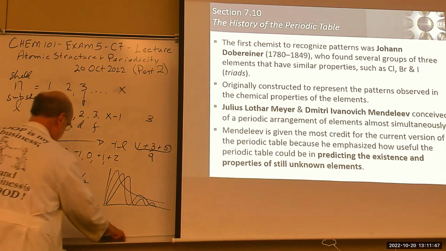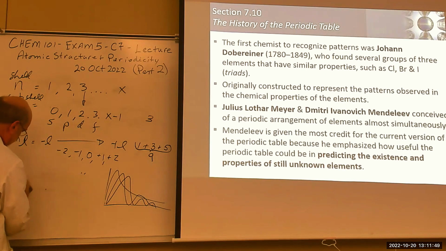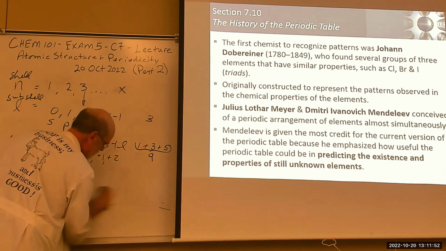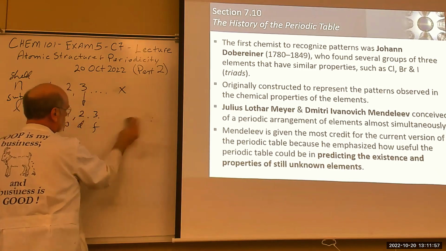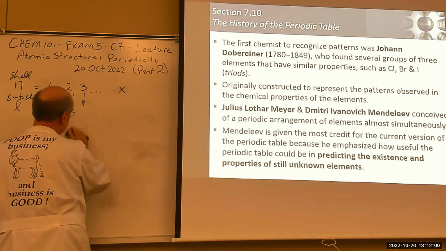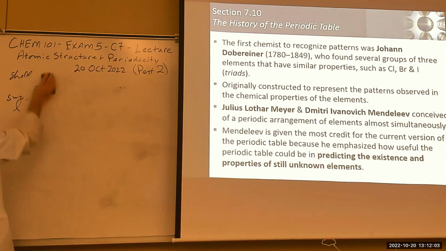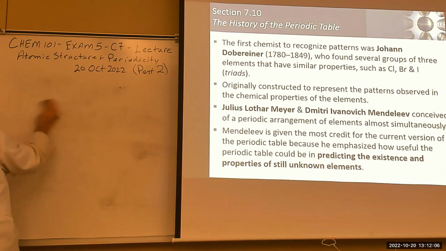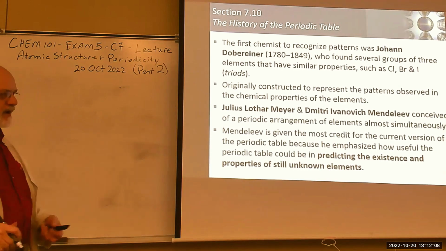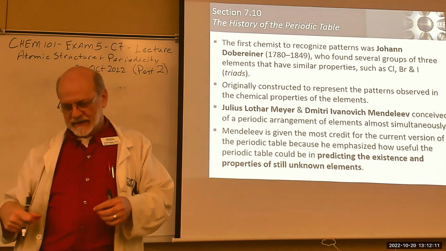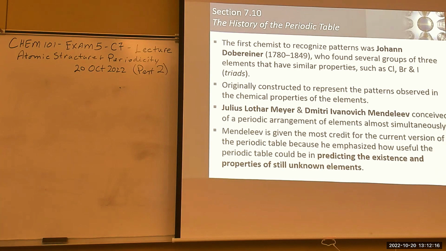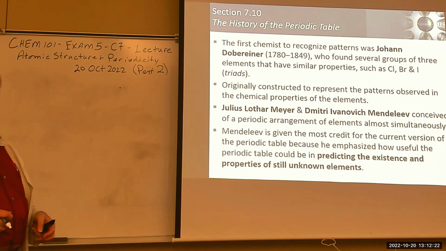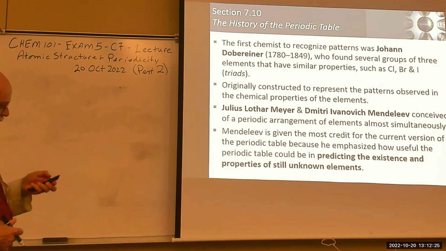Okay. Now, before we start drawing the electronic configurations for atoms, let's do a little history with a periodic table. So since I can't get the periodic table on this screen, it's over there. It might be well for you to pull out your copy. There will be copies thrown up here, but maybe this doesn't come through very well, and a copy right in front of it would help.